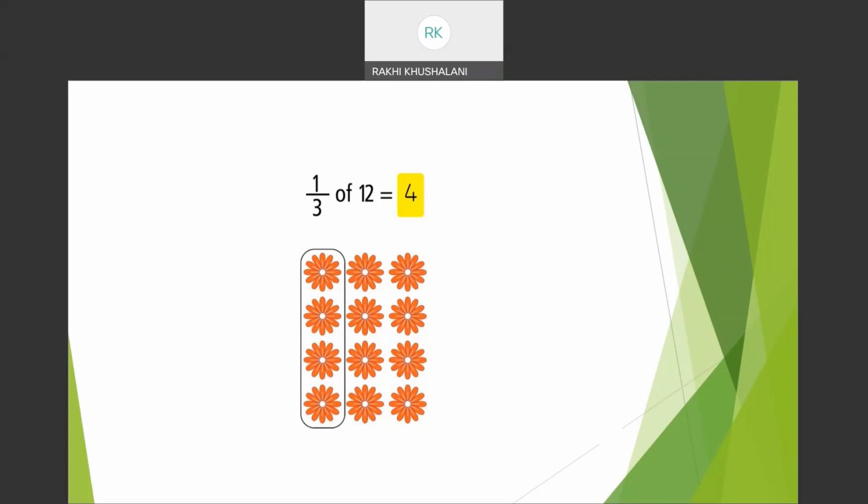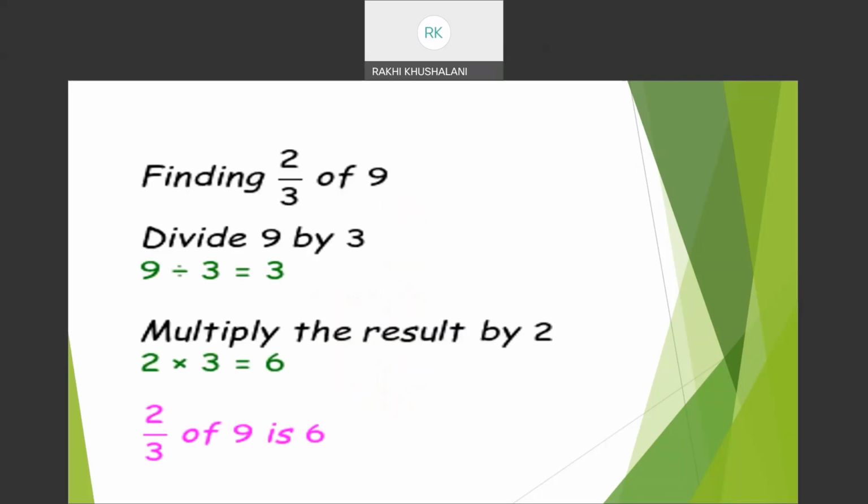Like you're standing in the assembly and we have all the Lily House students together, all the Lotus House students together, all the Jasmine House students together, all the Daffodil House students together. Now, are you going to physically count them? When I have just the number in hand and I have been given the fraction and the total number of students, I can actually find out the number. Let's see how we do that.